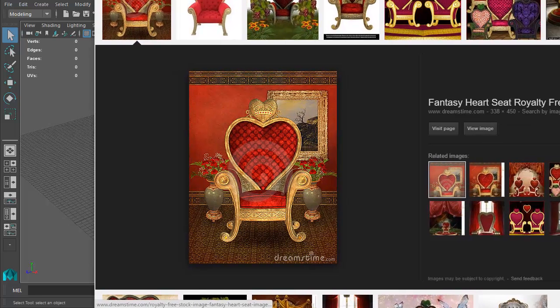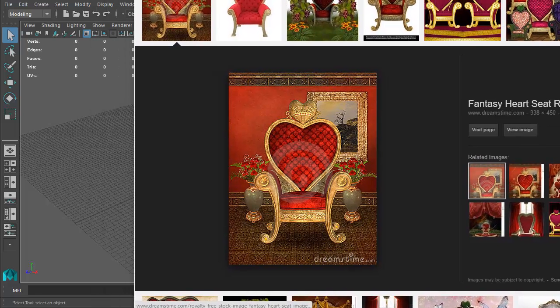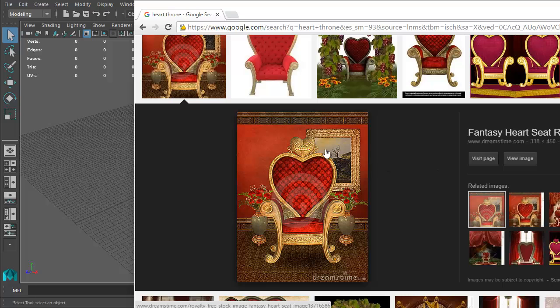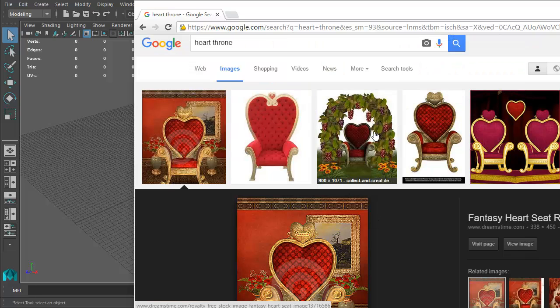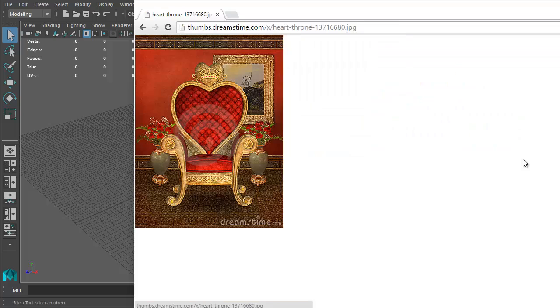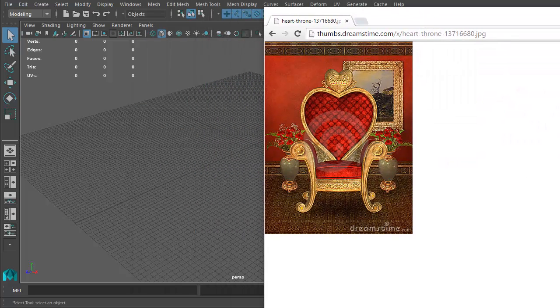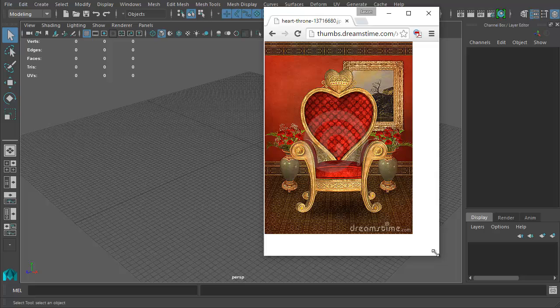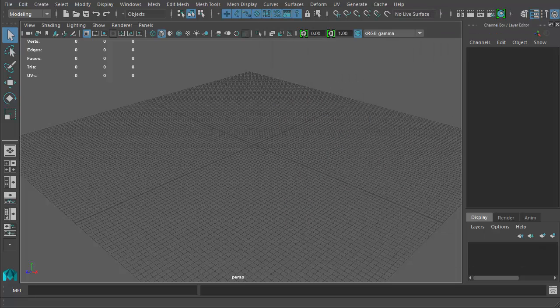Alright, so we're making the heart throne, and literally you can just search Google for heart throne, and it's like the first one. This is the reference. There's other references up here as well, but this is the one we're making, so I will be pulling this up to show you from time to time, to show you what I am pointing at. Okay, so I'm going to move it off to the side for now, though.